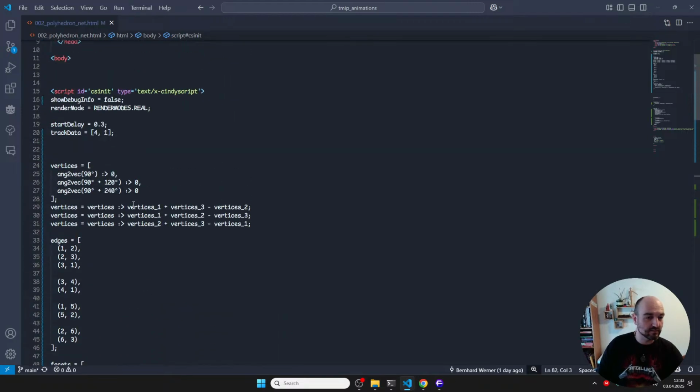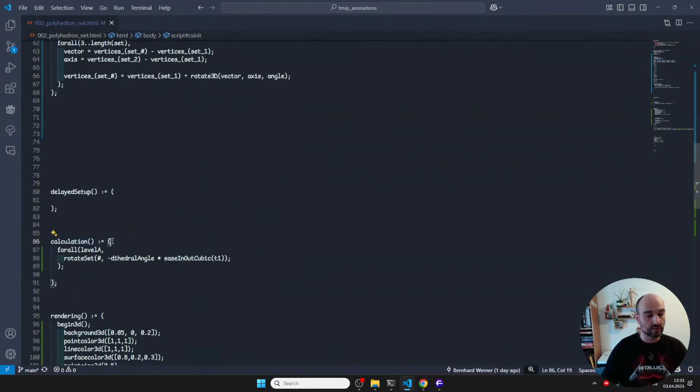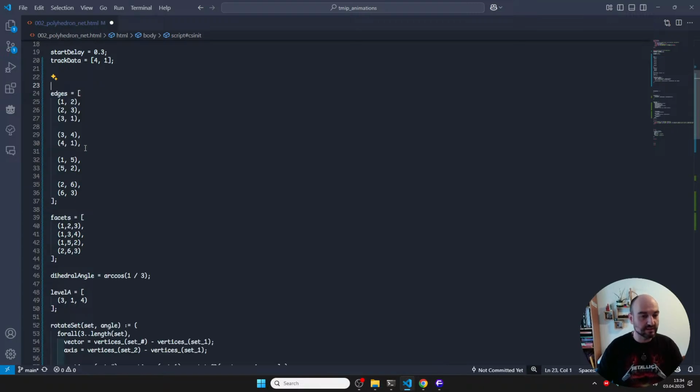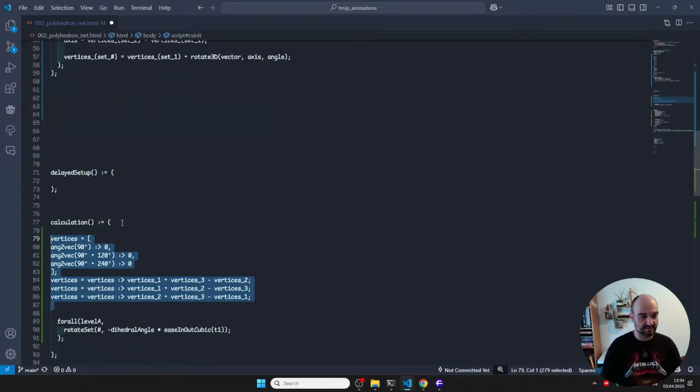What happens here is I define the vertices once at the very start of the animation, and then calculation is called once, 60 times per second ideally. So in every frame it does rotate by whatever the angle is, but we want to make it incremental, and the easy way to fix this is to take the definition of the vertices and pack it into the calculation itself.